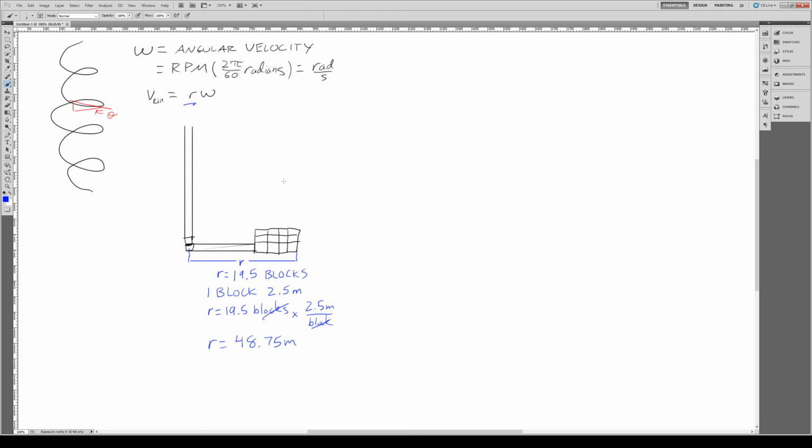So let's look at that real quick. What we've got is a triangle, and we're trying to make this angle right there 5 degrees. With this being 5 degrees, we can figure out what this needs to be based on what this is. And this is our omega. Actually, this is not omega, I'm sorry. This is our V linear.